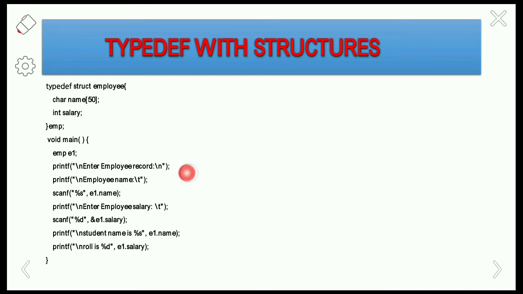Okay, so we'll enter the employee record here with the attributes name and salary. So e1.name, we're entering the name through the keyboard and the salary also through the keyboard. Now it will display the entered name and salary of the particular employee. So here, using the structures, we are accessing the members. Instead of the structure employee, we are using emp. So we are replacing the original name by the duplicate name for the definition of the data type.